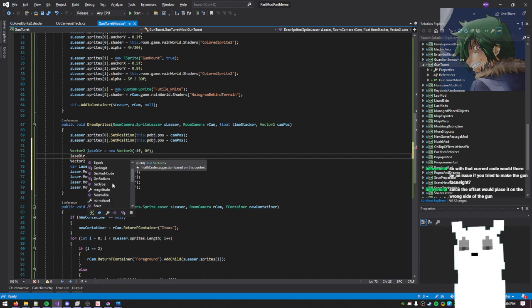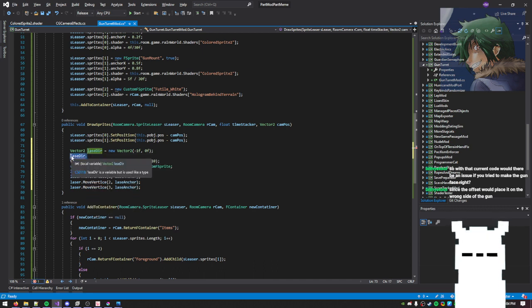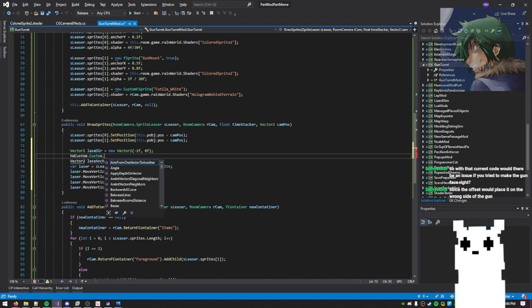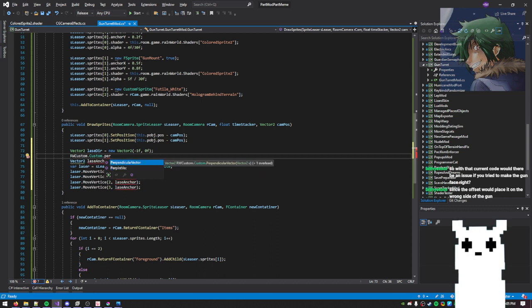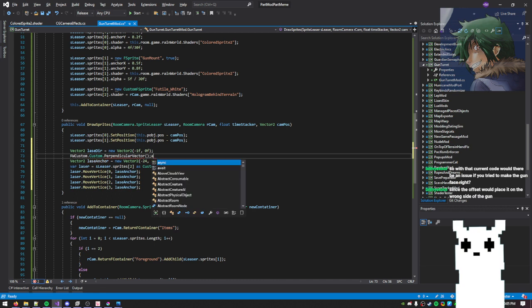can I get an easy perpendicular of this? No. So if I recall correctly, rw custom dot perpendicular vector, which is just like boilerplate code, really. I want this for laser direction.